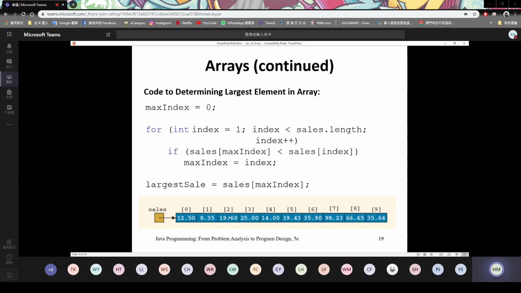Move on and so on, until you have compared all the values. The largest value is equal to the array element at the max index. For example, now the max index should be 8, which means cells at index 8, so it returns 66.65. So this is the way you determine the largest element in the array.